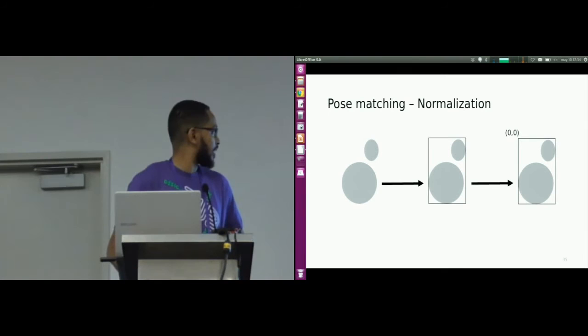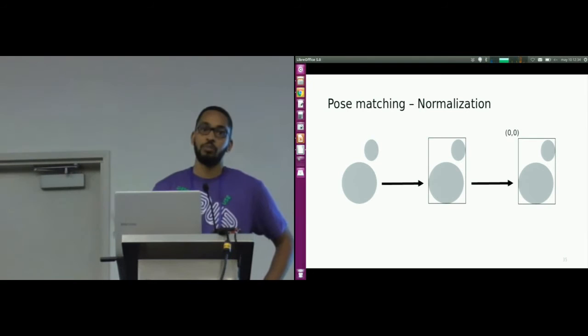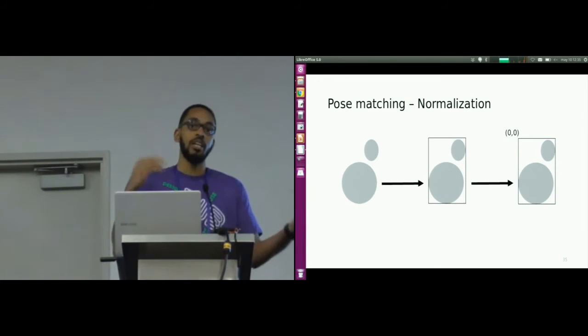So the idea here is that we want to be able to compare touches that occurred at runtime to previously observed touches that we would collect through, for example, a training phase. To compare the touch that occurred at runtime to previously observed touches, we have to normalize them so that they can be comparable. So we do a simple two-step normalization process. We just fit a bounding box and translate the top left corner of the bounding box to the origin.